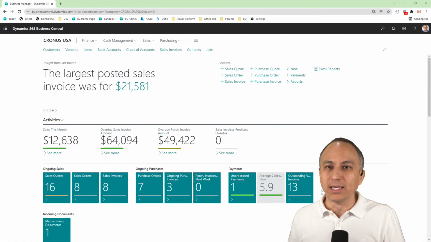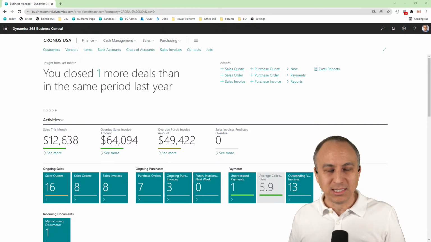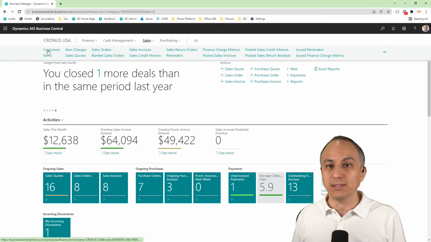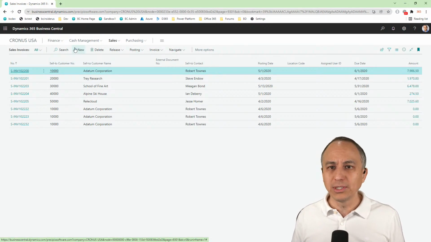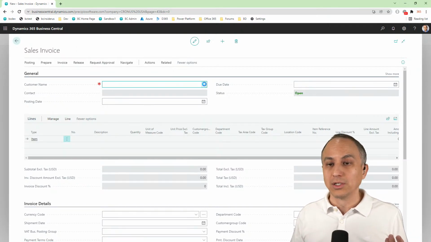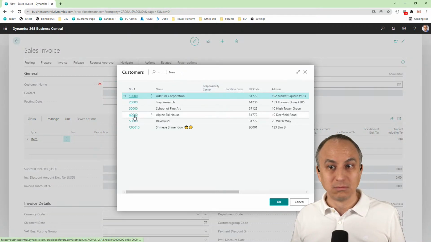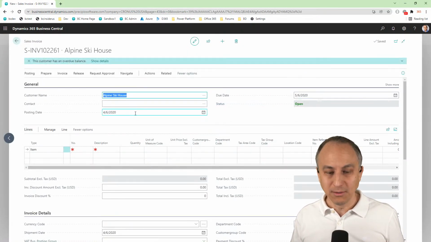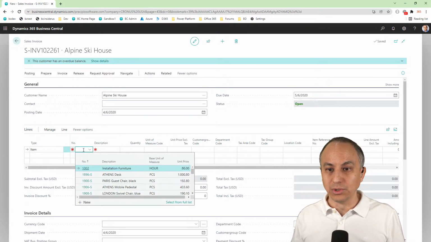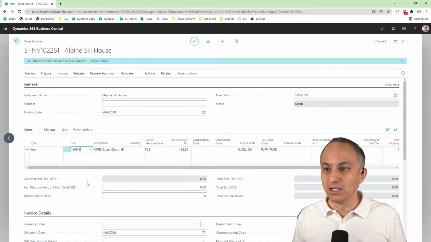Okay, so I'm just in a sandbox demo tenant for Business Central SaaS, and I'm going to go into a sales invoice, create a new sales invoice with what I hope is a customer that is not configured with any defaults. So I'm going to choose Alpine Ski House 40,000, and then I am going to choose the Paris guest chair because I think I don't have any defaults.